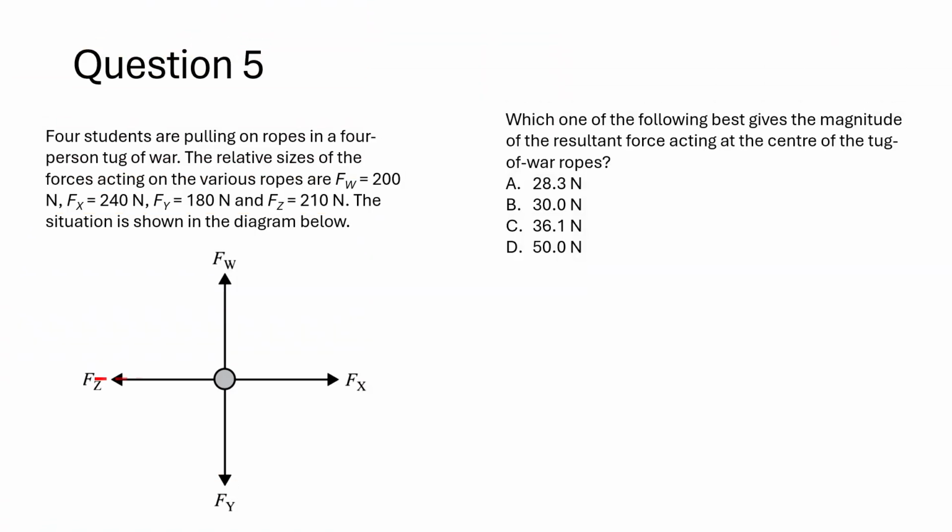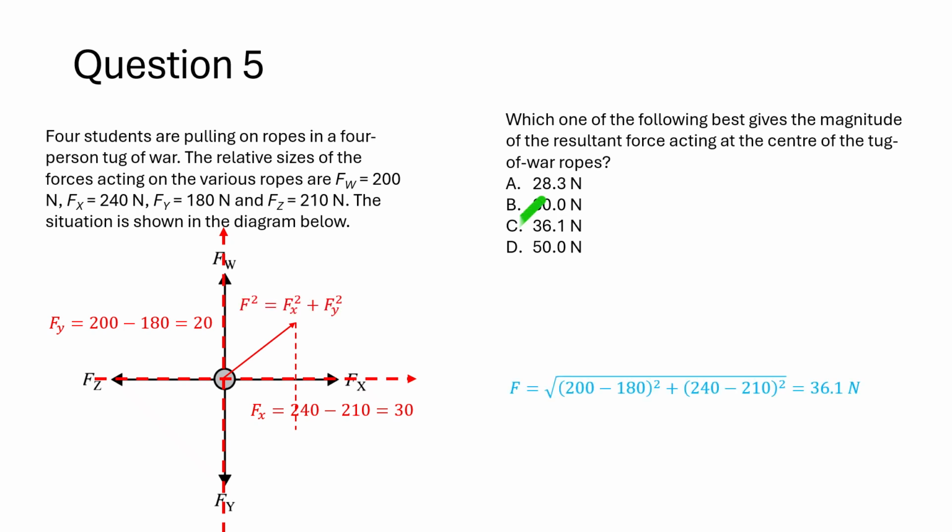When four forces act on an object, you can find the single resultant force by first establishing an xy coordinate system. Next, calculate the x and y components of each force. Then, find the sum of all x components and all y components. Finally, use the Pythagorean theorem to calculate the magnitude of the resultant force.